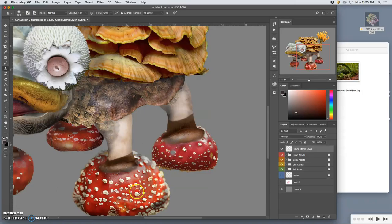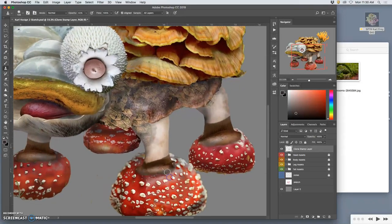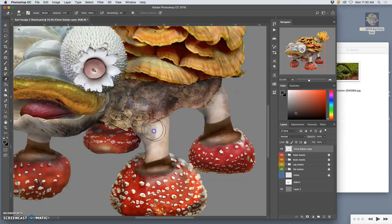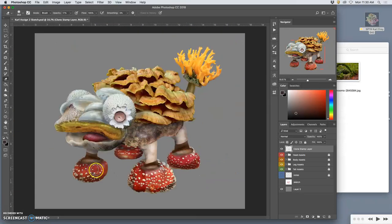Soften up the top like that. And then you can always use your soft eraser and make it bigger now and knock it back a little. All these little adjustments. Okay.